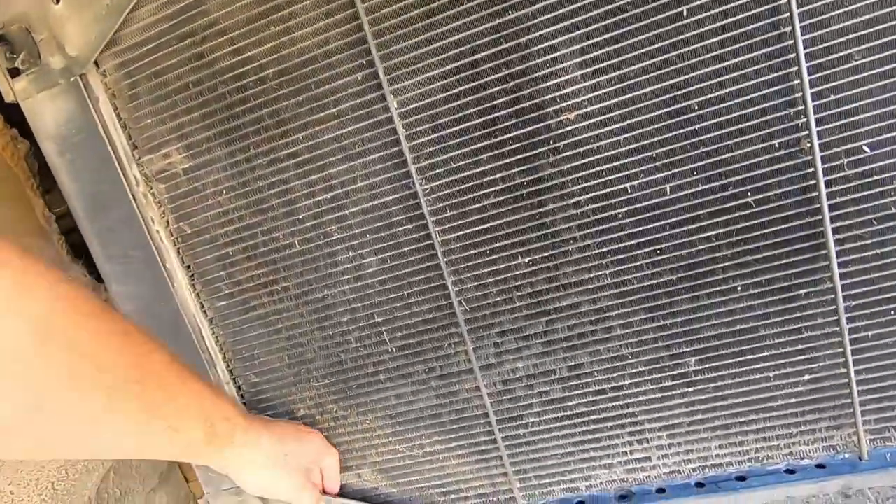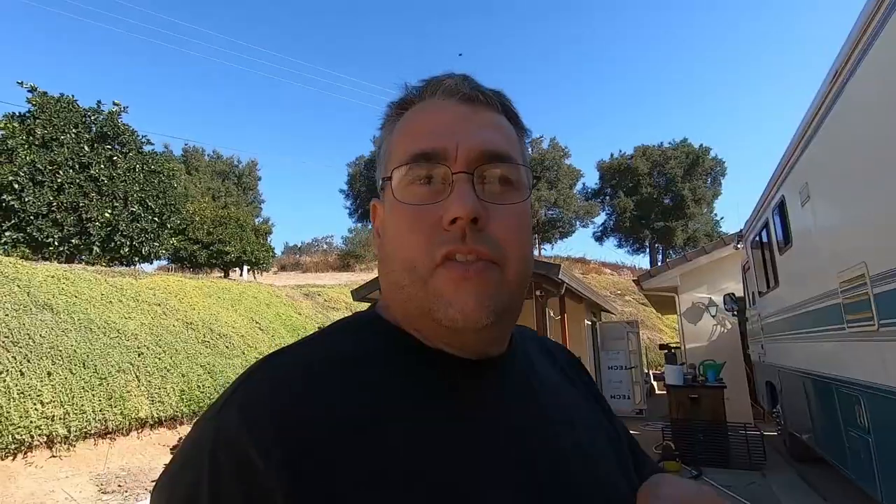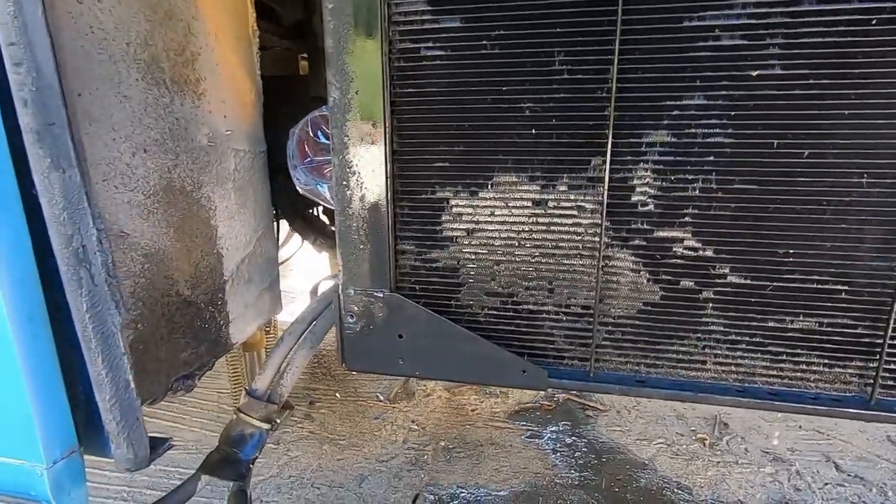I got most of that vacuumed out as much as it's going to come out — we'll wash the rest out with a hose. It's kind of a bad design — everything packs up in there. There's still grass and stuff in there. There's another way you can tell if the radiator is plugged up: we'll get from the inside and blow all the stuff out.